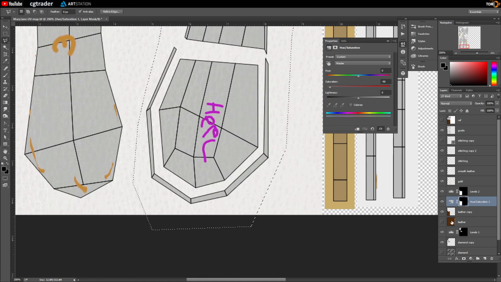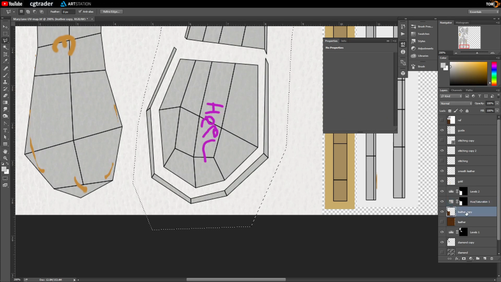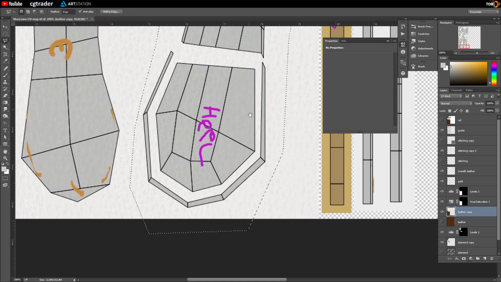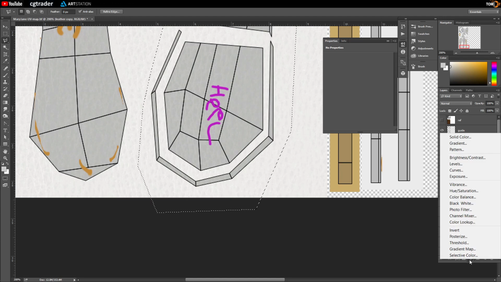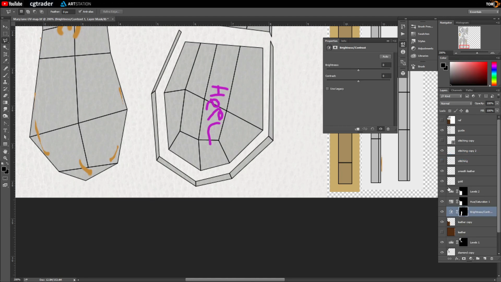And we want to apply this next command on just this layer here. So I want to have this layer highlighted, so it'll apply this filter right over here. If you did it up here, it'd mess with other things, like all these other layers. So make sure you have the layer you want to affect only. Then let's go to, I guess, brightness and contrast. And let's just make it darker. Oops, darker.